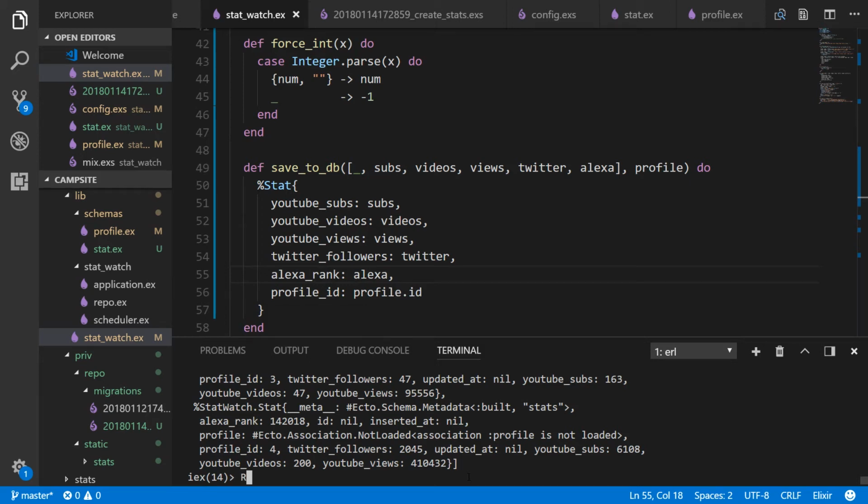Let's confirm that that's the case. So stats equals the output of run. Stats, repo.insertAll.